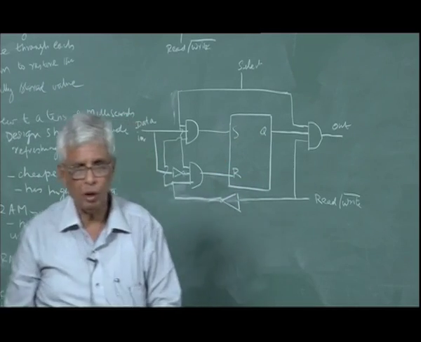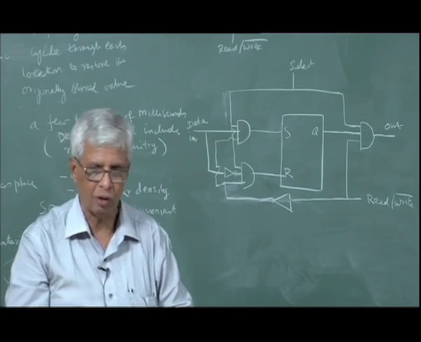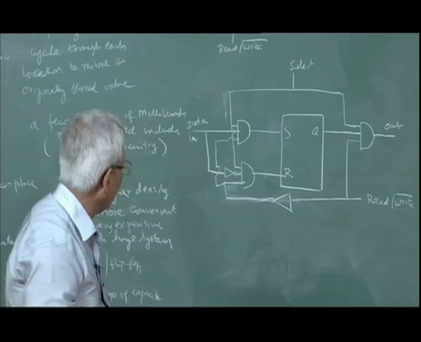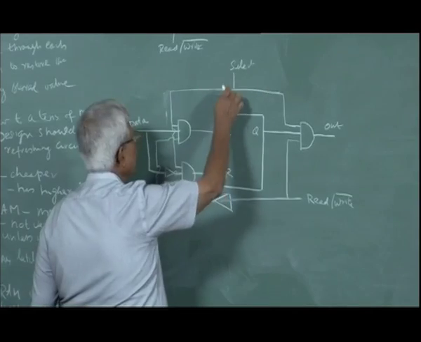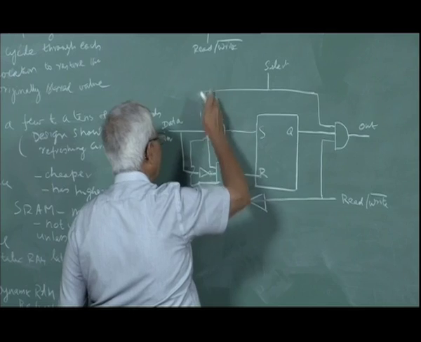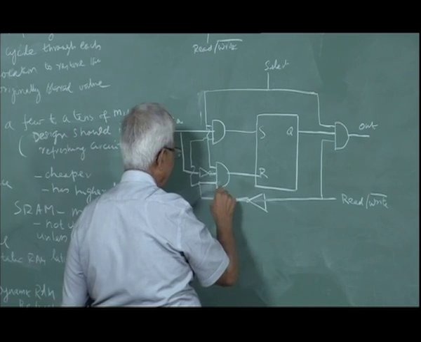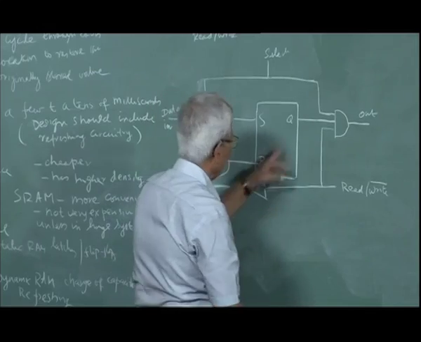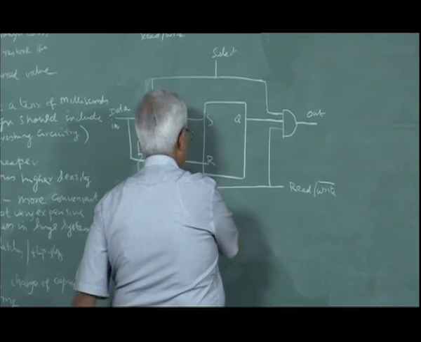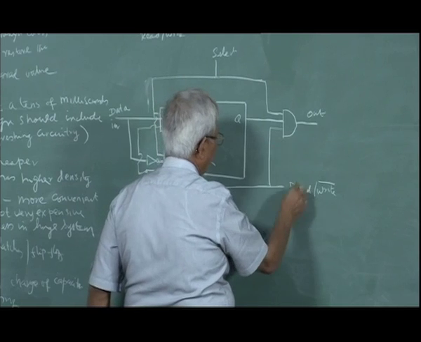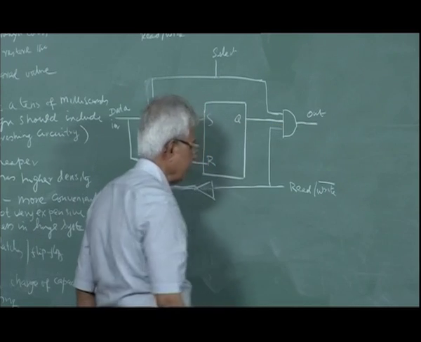How do we know only this cell we are addressing is what we want to read from or write into? That is done by a selection mechanism, which we will show you separately. That selection mechanism will come and select these AND gates. And finally, I may be putting data into this memory or reading from memory. If it is 1, I will read it.